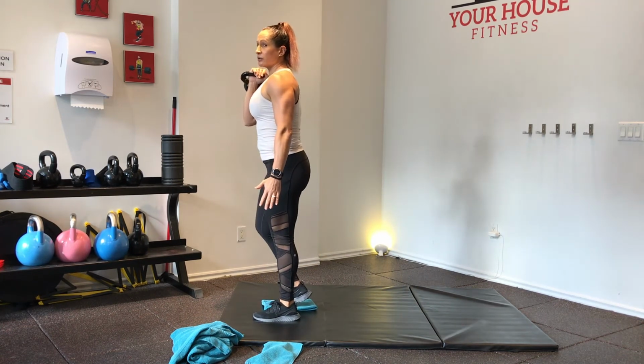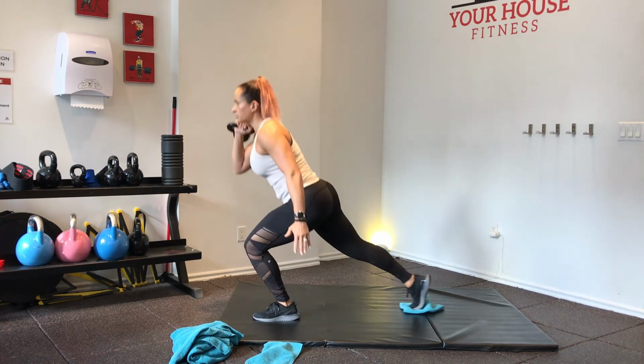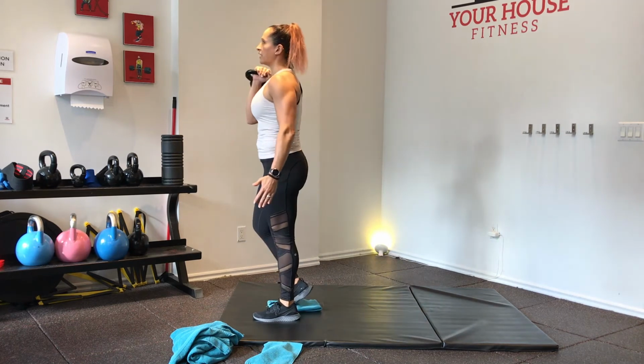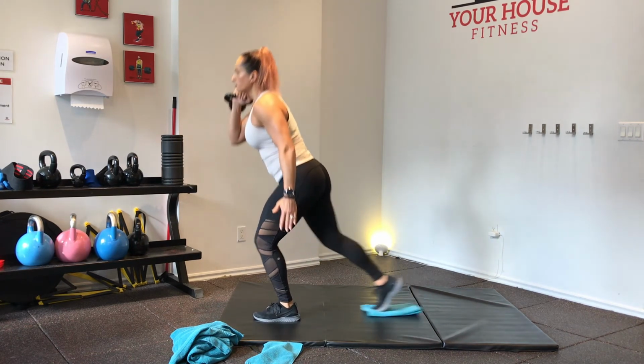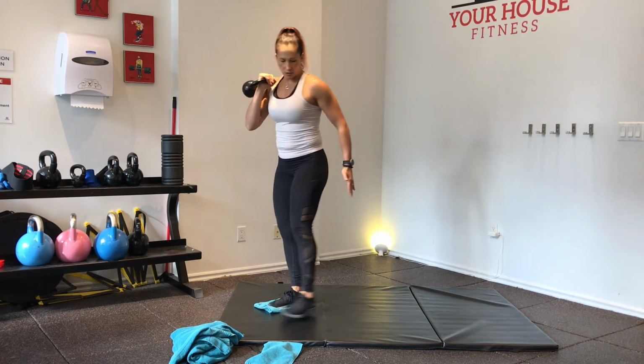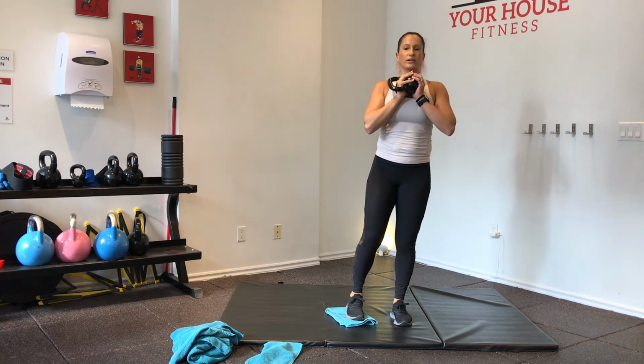And again, just like we did in that movement prep, we want to keep our form integrity intact. Last 3 reps here. 3, 2, 1. All right. Standing tall, let's go for those lateral press outs.